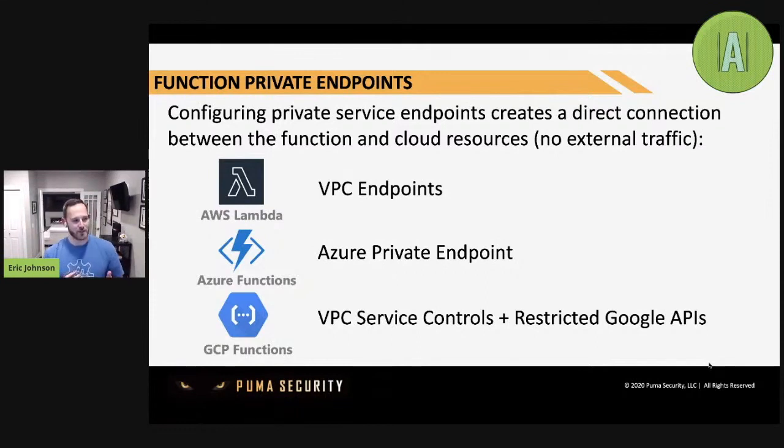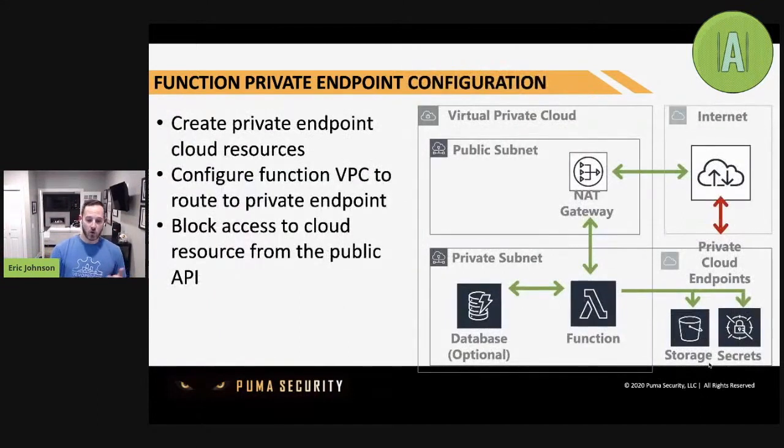Unfortunately, that blocks you out as an administrator, even from the web console. You cannot browse to a storage bucket inside of that perimeter unless you poke a hole in it and say, here are some administrative IPs that are allowed to do this thing, whatever the action you're trying to do is. But all three of those will force your function to talk internally on the network to the APIs and block the outside world from stealing the images or the secrets, whatever it is that you're worried about being exfiltrated. So nice exfiltration controls there.